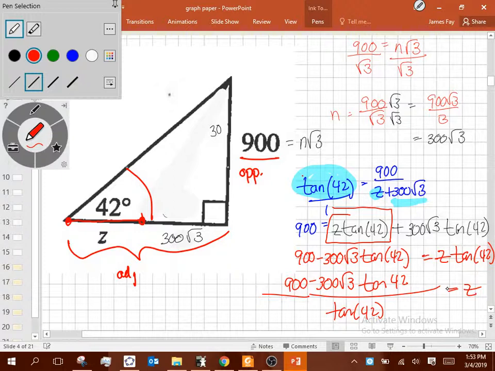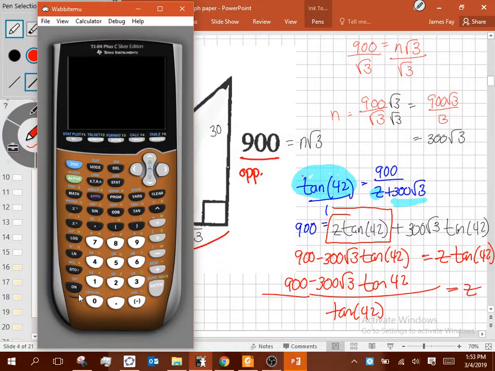Would you guys agree that's a lot of work for that question? You know what would stink? If I got it wrong after I did all that work, because my calculator will make this wrong if I don't know how to use it. Okay? So here's what I want you to understand.